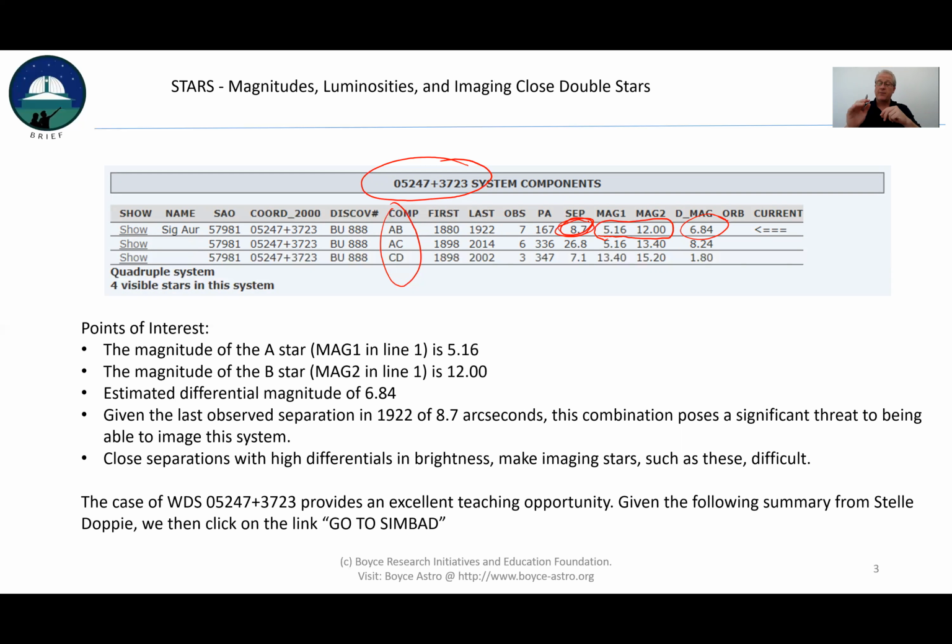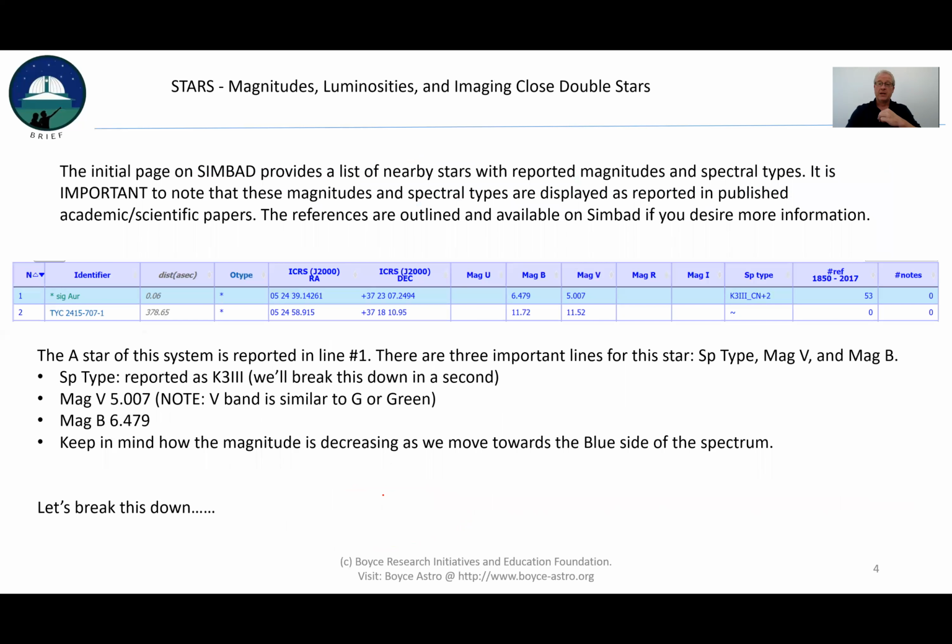And now on the Stelladopy page, there is a link that says go to Simbad. This lesson assumes that you would have clicked that link. This is what you would see in Simbad. Simbad, remember, is a search engine that combines multiple astronomic catalogs. In the very first star here, it'll give you a found star as close to the center of your search as possible. When you clicked on the link, go to Simbad, it searched by position, and this shows you the closest to that particular position.